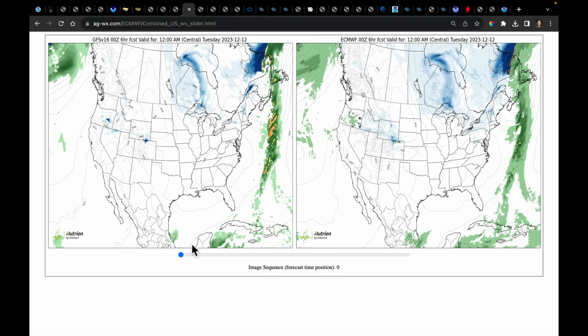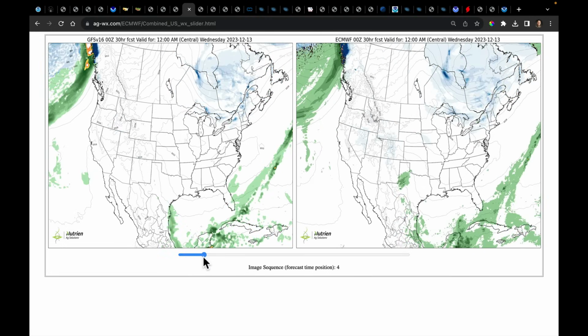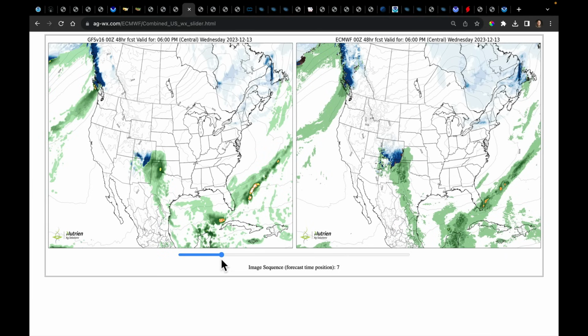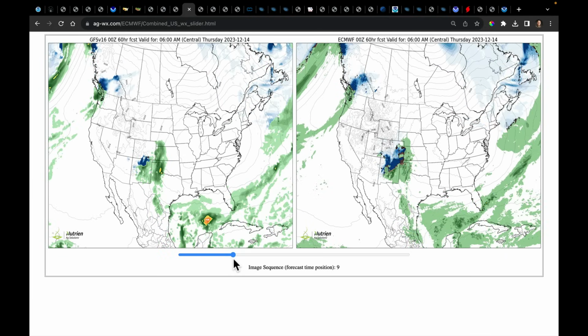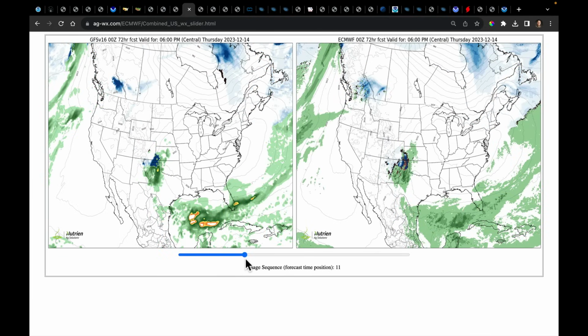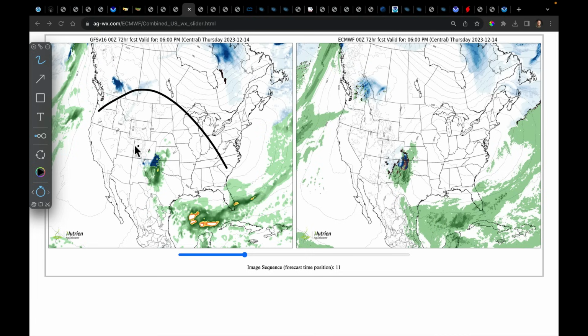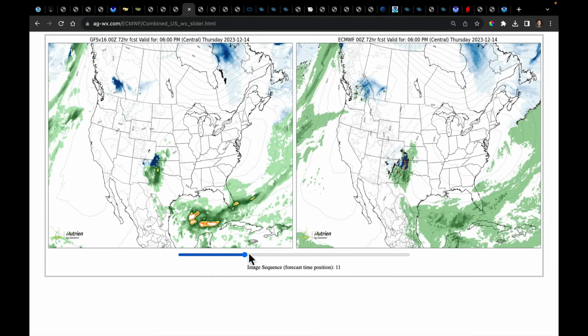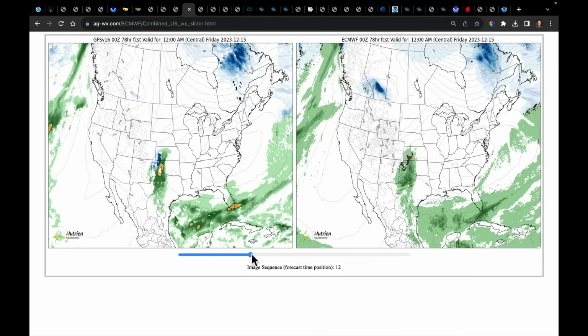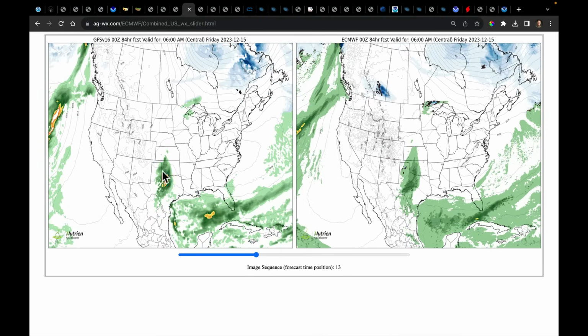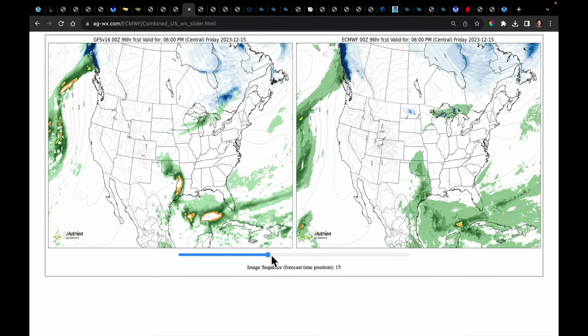So how about we look at what the models then did with that? So let's see here. This is through Wednesday, getting into, there it is. There's Thursday morning, Thursday afternoon, and evening. So this is when the flow goes over the top, the cutoff flow sits here. It's in both models, pretty well resolved. Now we're going to see these other two pieces, or these two main pieces coming together. So here we are Thursday, 6 p.m., playing into Friday. Finally, that system, which started on Wednesday, starts to move east. Good timing here in both the models so far by Friday morning. Getting into Friday afternoon and evening, playing forward.